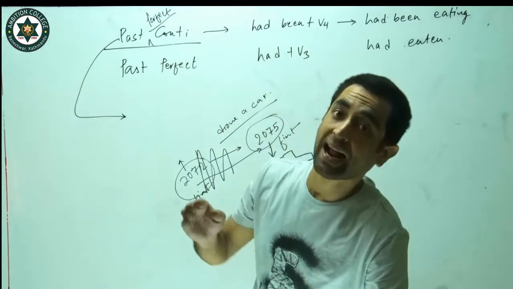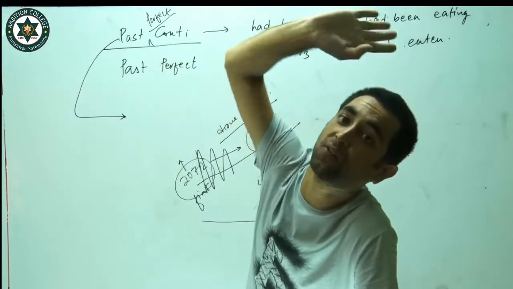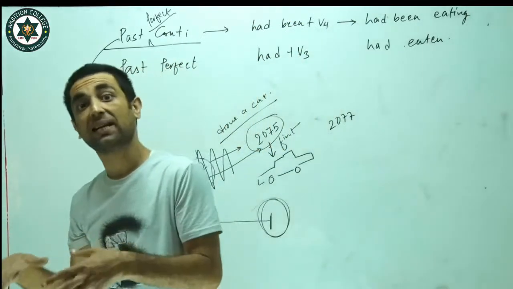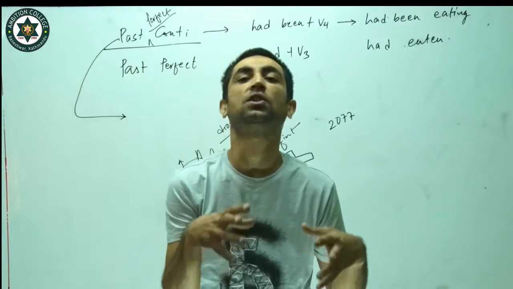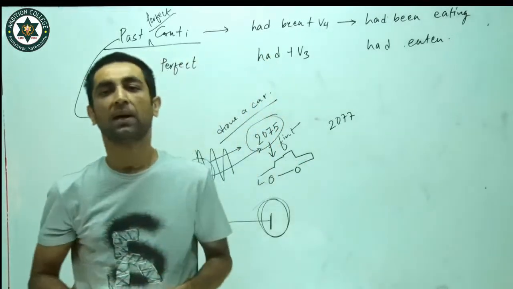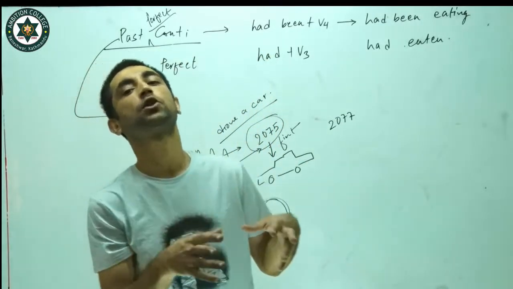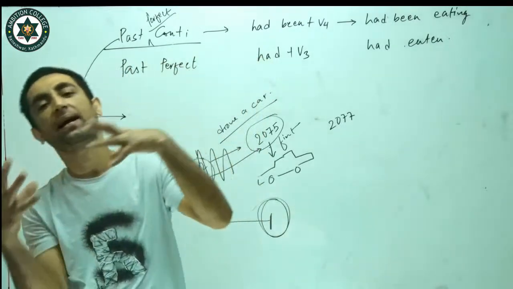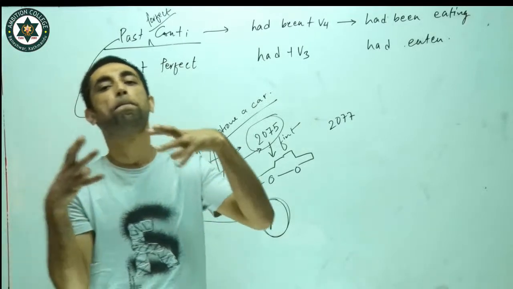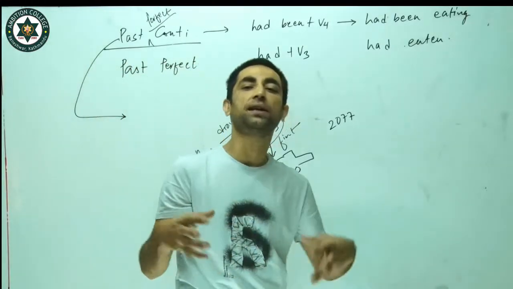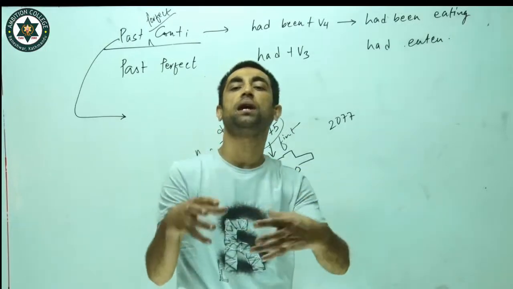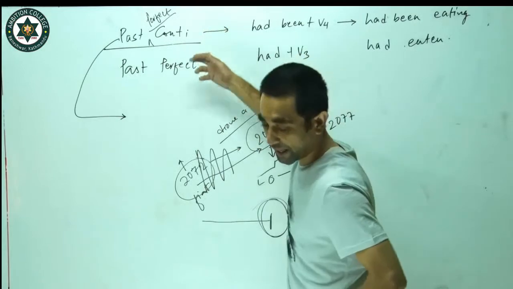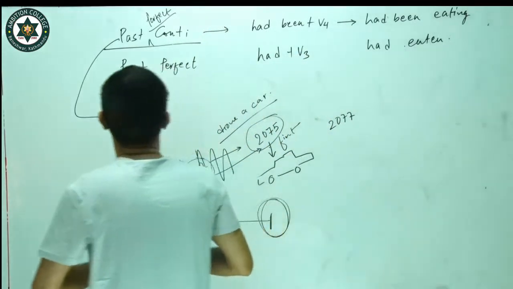Now this man had completed the action of walking in the past. But this action does have some remains of the effect in him. Whenever the action is completed in the past moment of time, but the effect is being carried, we use present perfect. So now these two tenses, let's understand this way.